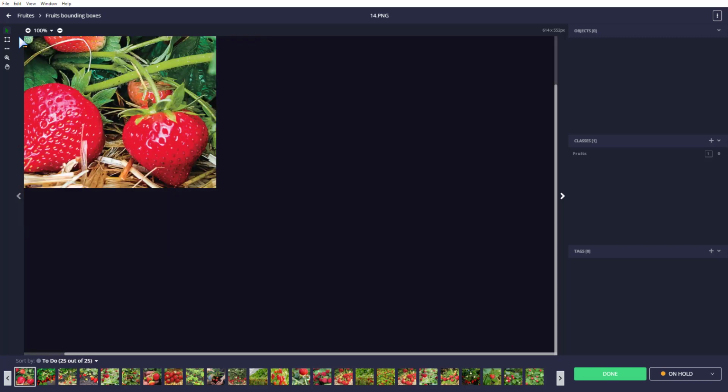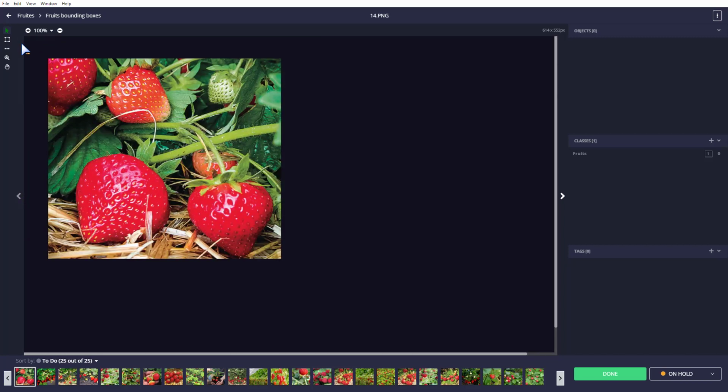Right here, we just simply start with annotation. So that's it. We now come right here. We have draw a box, shortcut, zoom in, and then grab. Now, before drawing the bounding boxes, let's create two classes. We have ripe. So there we go. We add that. And then we have unripe. Unripe, we add that. So that's fine.